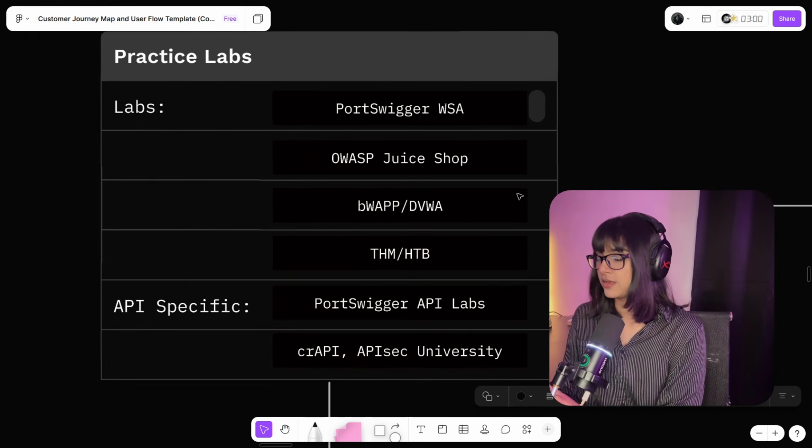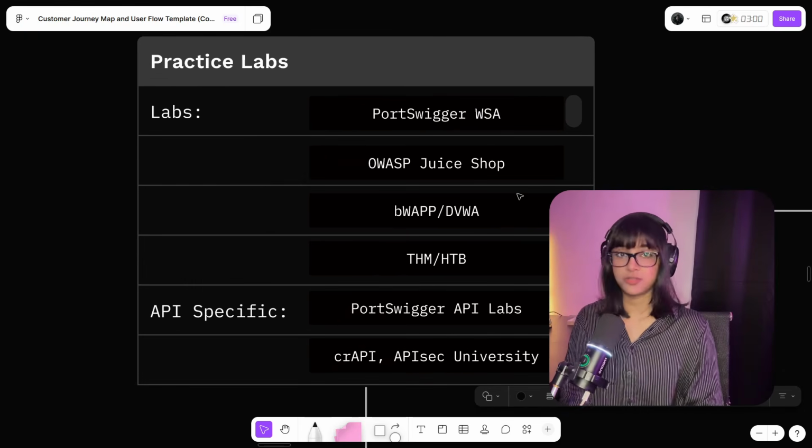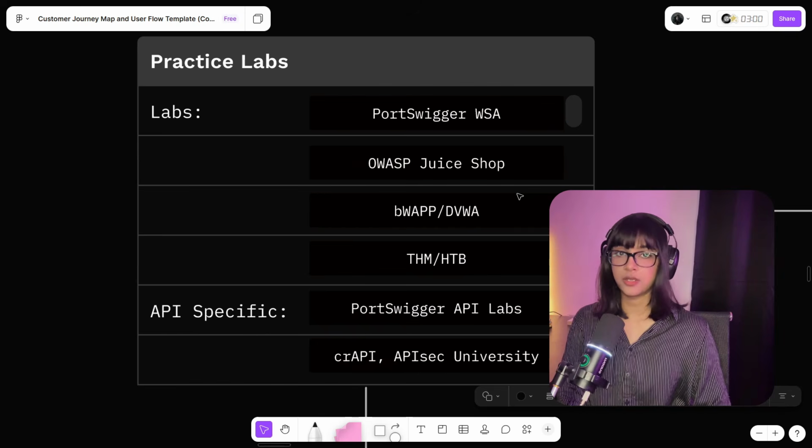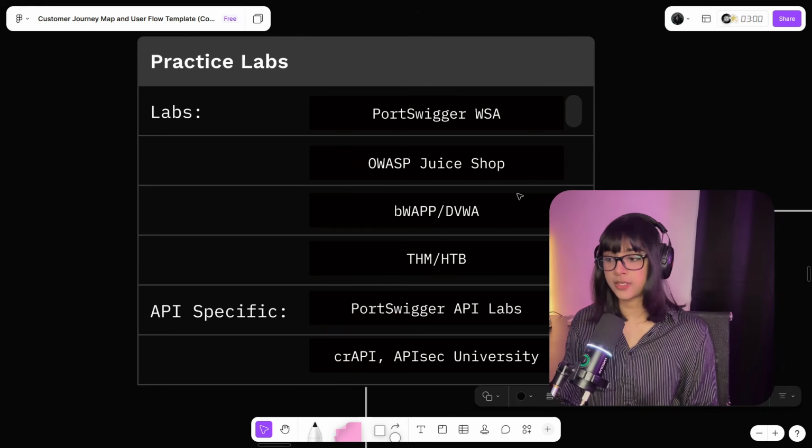Understand about labs. First we have is obviously PortSwigger Web Security Academy, where you can learn a lot because there are so many labs on specific vulnerabilities. You're going to find so many labs on XSS, SQL injection, IDOR, broken access controls, and API vulnerabilities as well, which they have added. And next up we have OWASP Juice Shop, and you can learn about that as well. It has tons of challenges that are really fun to solve. A few of them I have already covered on my channel.